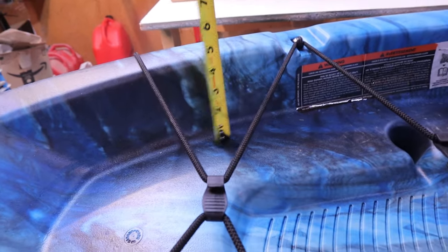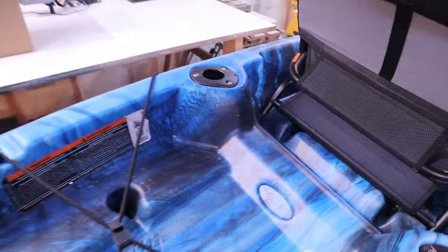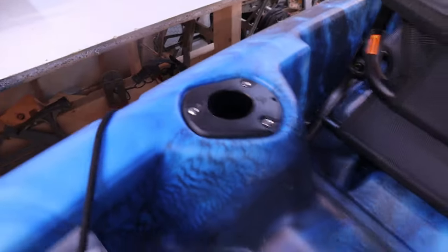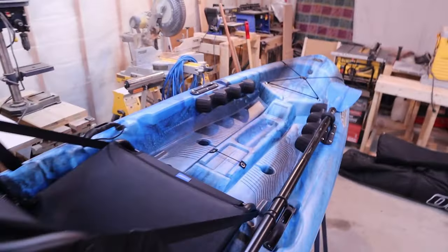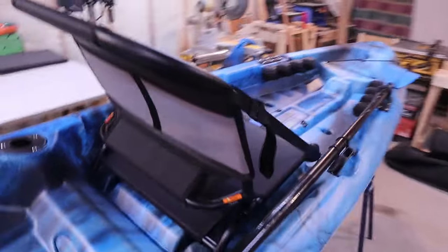It's roughly about four and a half to five inches deep, which does give you a lot of room. You can put all your stuff in there and tie it down when you're hitting those mad white rapids. There are also two drain holes at the bottom. The bonus that I absolutely love is that it has two rod holders at the back — I love that. Before I'd always have to put my pole between my legs at the front, and it was really a pain.